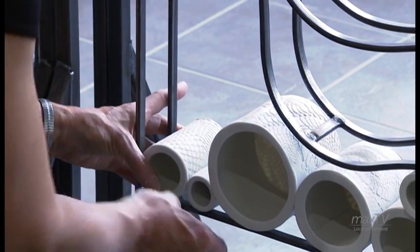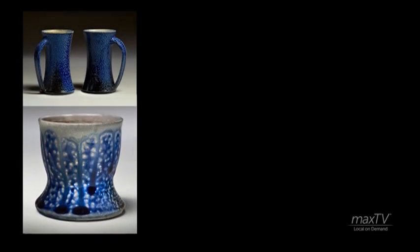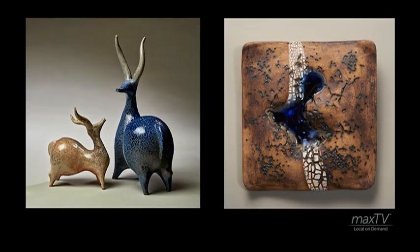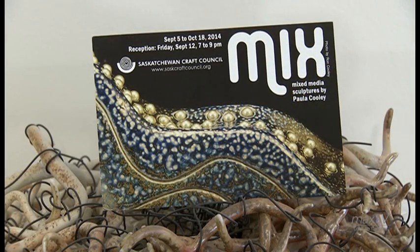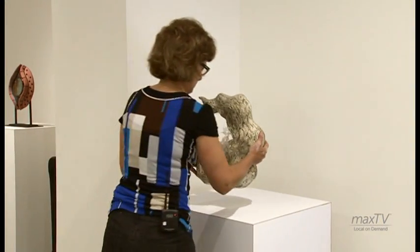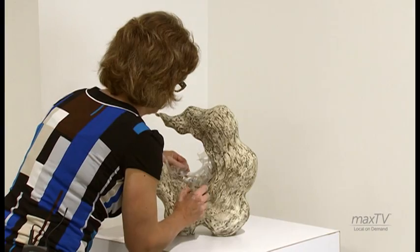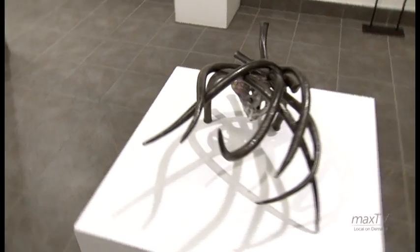I am a ceramics artist. I've been working in clay since 1995. I started off doing very functional work — bowls, plates and mugs — and slowly have been incorporating sculpture into my practice. This exhibition allows me to indulge the sculptural side of my work. I set the challenge for myself that every ceramic piece in my exhibition also had to have a non-ceramic component: working with bone, metal, glass, found objects, plastics and so on. So very much mixed media work.